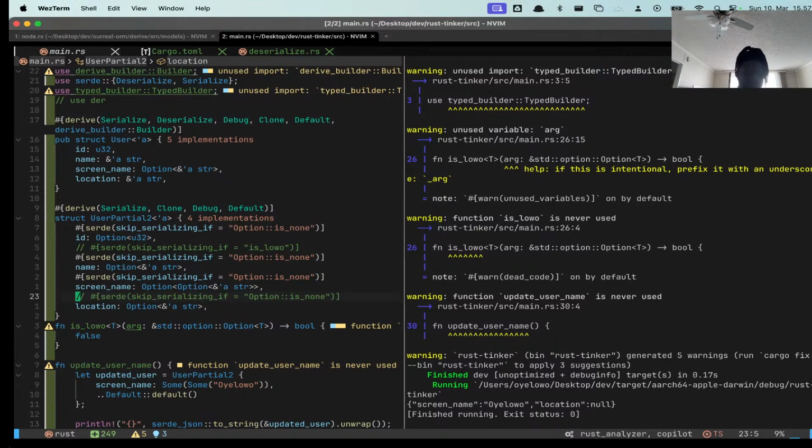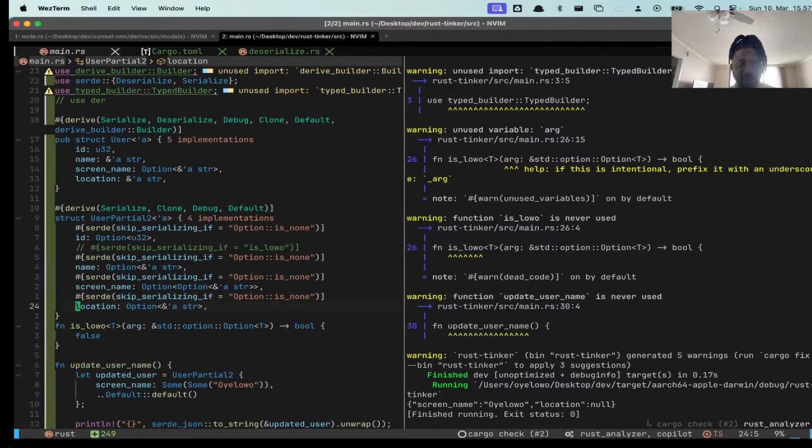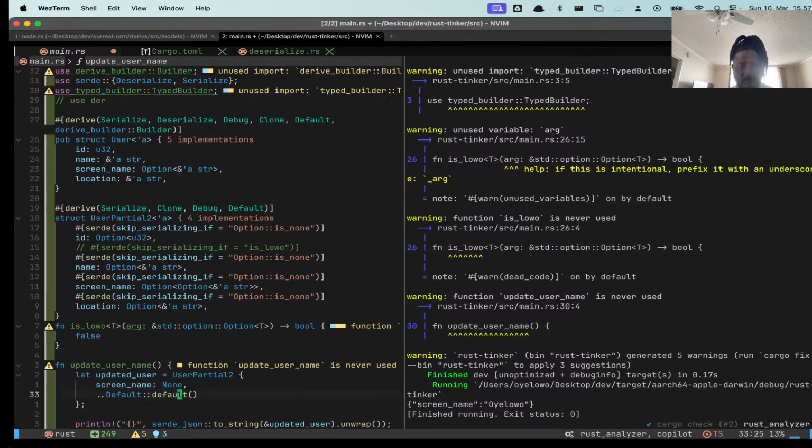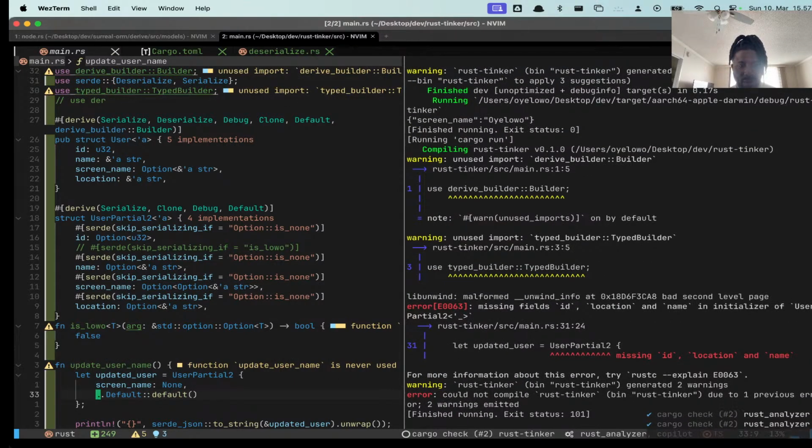So it's not every time we would want to allow skipping of it. So in the case of screen name, I think it would be a legitimate case to want to be able to say none, right?